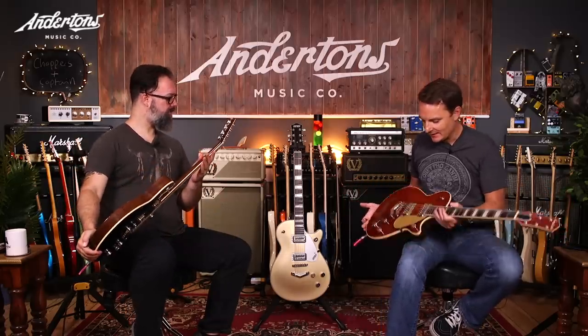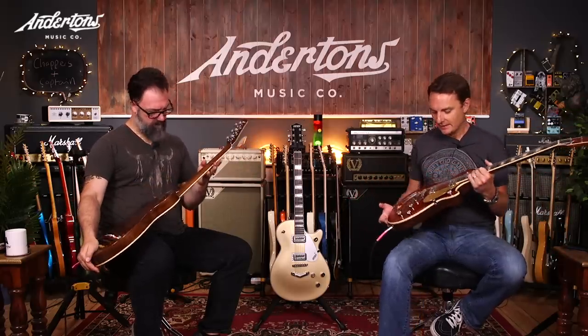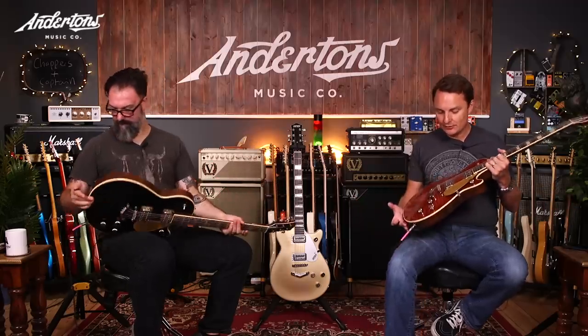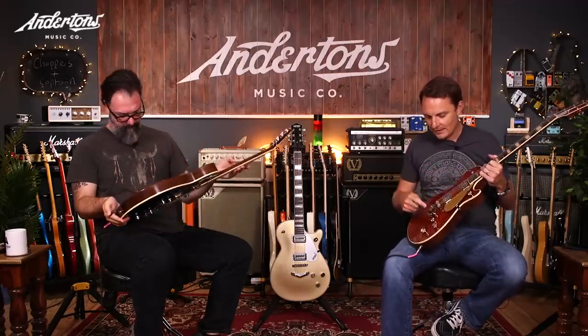Well, look, so the model number for these is G for Gretsch 6228, and it's a single cut, as we've said, very lightweight chambered electric guitar. Two Broad'Tron pickups, which are not the pokiest kind of pickup that you'll play, so good for guys that want that perhaps slightly creamier, fatter sort of tone.